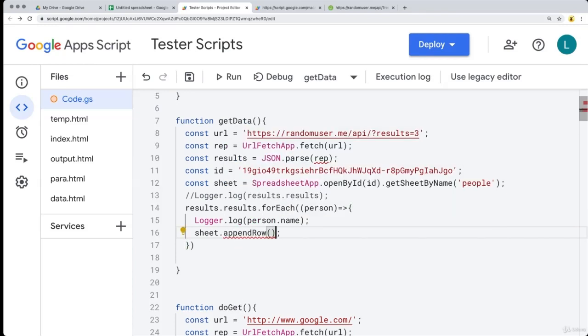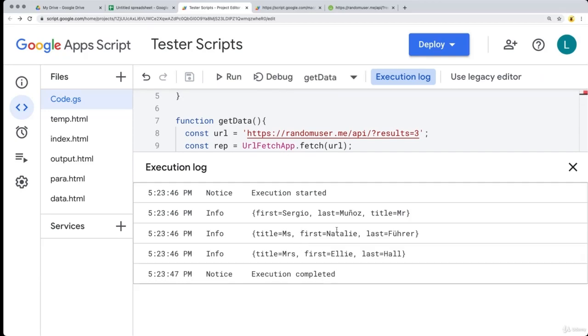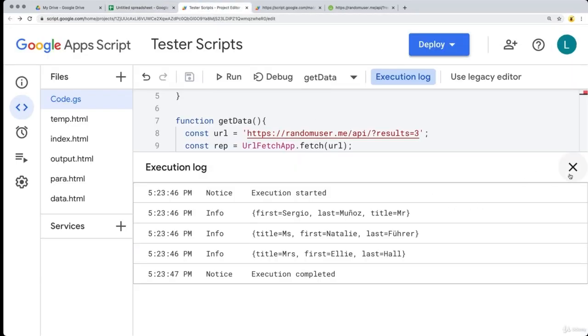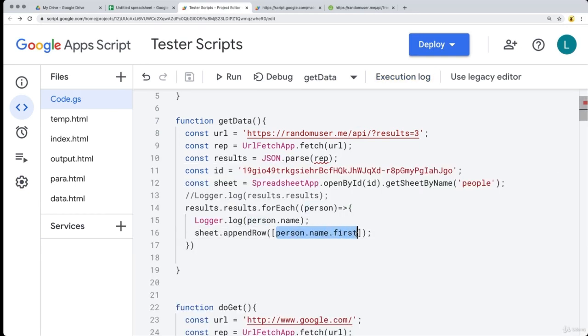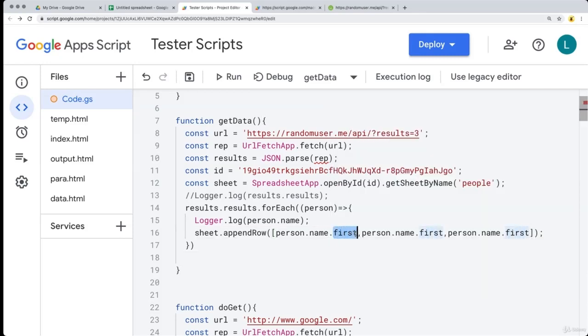And within the sheets, as we're appending the rows, we can get the results of the person, name, and we did have first, and I believe we had last. So let's run through that one more time just to make sure that we've got first, last. So now it's adding the people into the array, so title as well. So just comma separate these out just as you normally would. And we've got person, title, person first, and then person last.